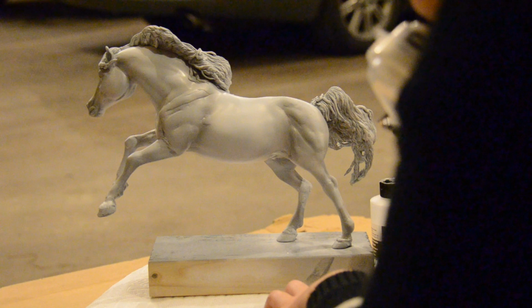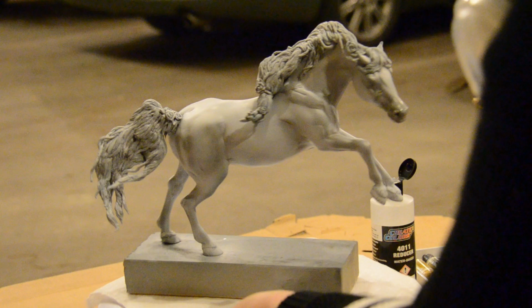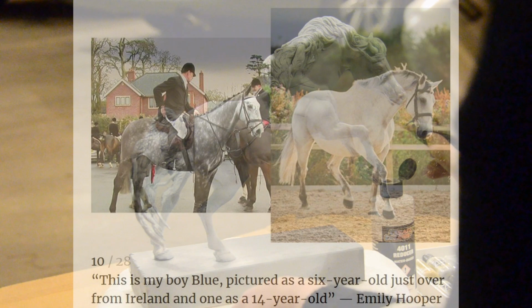It's important to shade the mane and tail too for dimension. Now I can go in with the darker gray, adding smaller shading. I'm not going too dark with this dapple. Did you know that gray horses go from dark to light as they age, just like us? But it can be pretty drastic. So our Arabian here is a little older, but not old enough to be completely white.